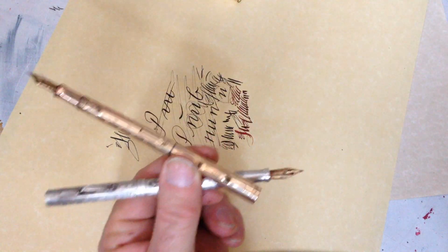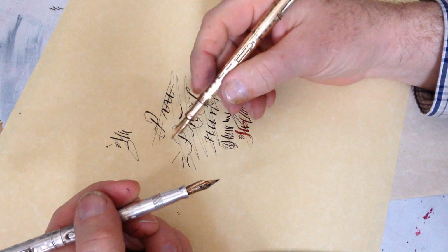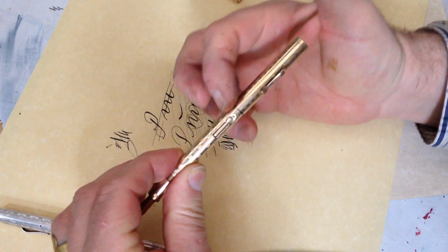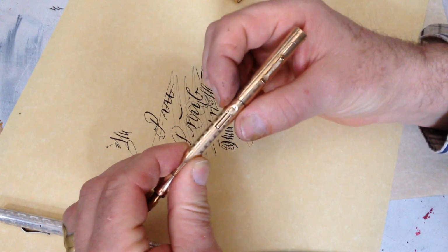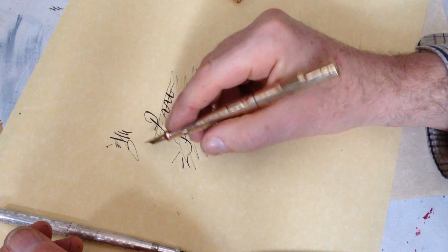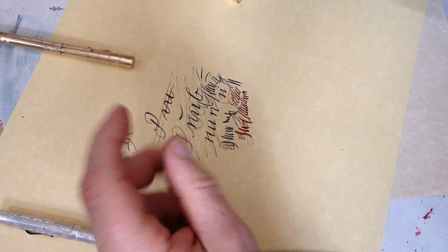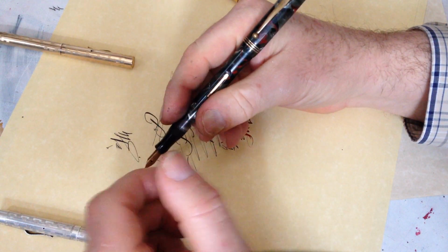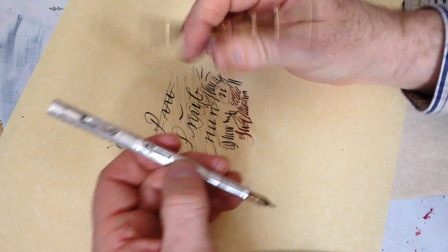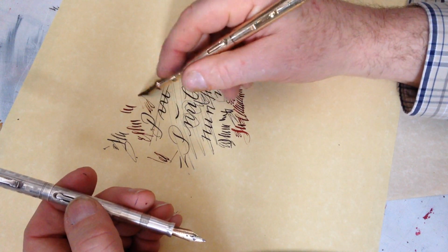Because they're sort of the same size, or they feel almost the same as a pencil. As you can see, they're a little bit bigger, but there's something sort of neat about the size, the diameter of these pens. I also like these pens a lot because the metal cap and barrel have only a very slight difference in cap diameter, so that I can sort of move my hand back and forth as I'm drawing, and I don't have that bump that a normal pen would have, like this one, where I can feel the pen's anatomy in my little hand, and I don't really like doing that. I like not having that sometimes.